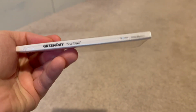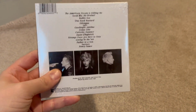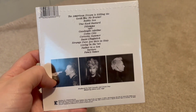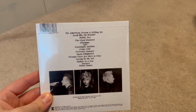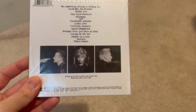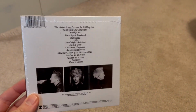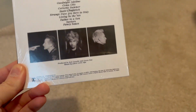I've not heard this album yet, but my friend Punk Nerd says this album is really good. He said it's the best Green Day album since 21st Century Breakdown, which means apparently this album is even better than the Trilogy, Revolution Radio, and Father of All. Well, honestly, it wouldn't be too hard for it to be better than the Trilogy and Father of All, from what I understand. But yeah, I'm looking forward to listening to this.